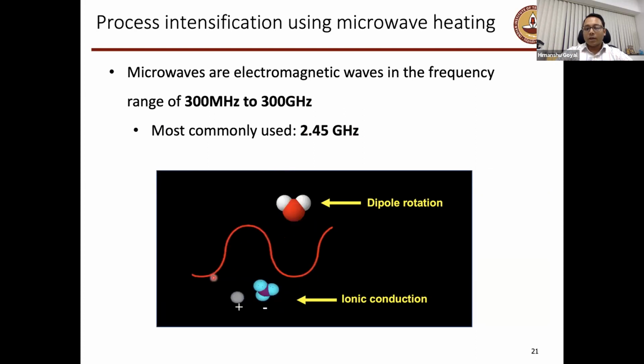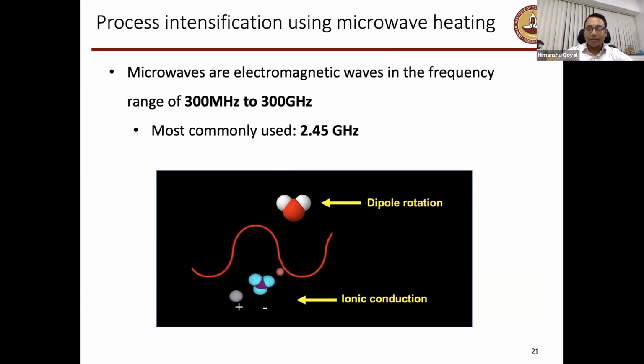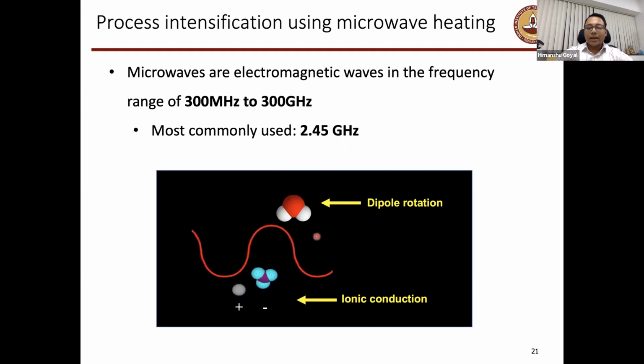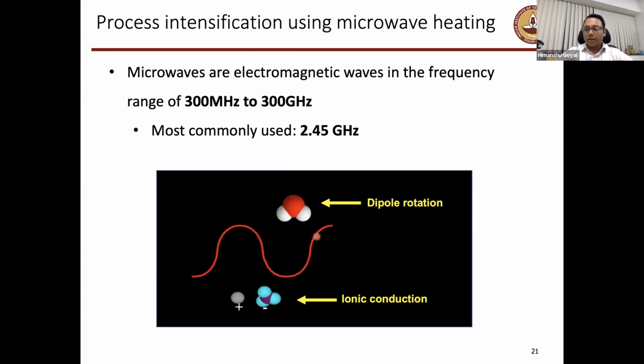In microwaves, most of the materials we commonly encounter in chemical engineering interact with the electric field component. As you know, in an electromagnetic wave, the direction of the electric field changes at a very high rate because of this large frequency. The polar molecules or ions present in the medium try to align themselves with this changing direction, but there will be some resistance, which causes heating of the material.